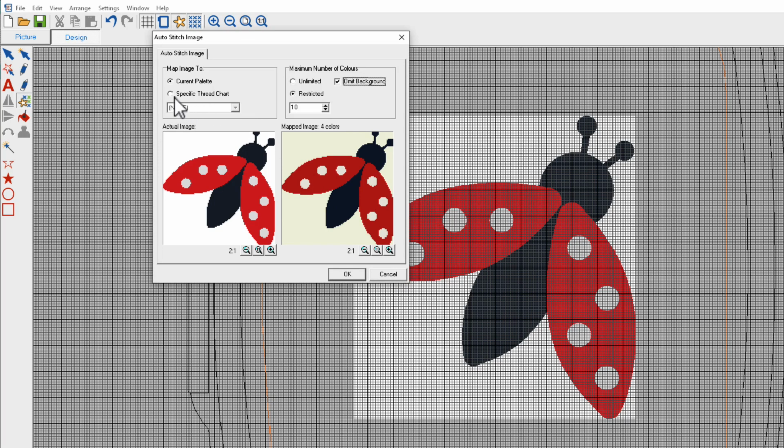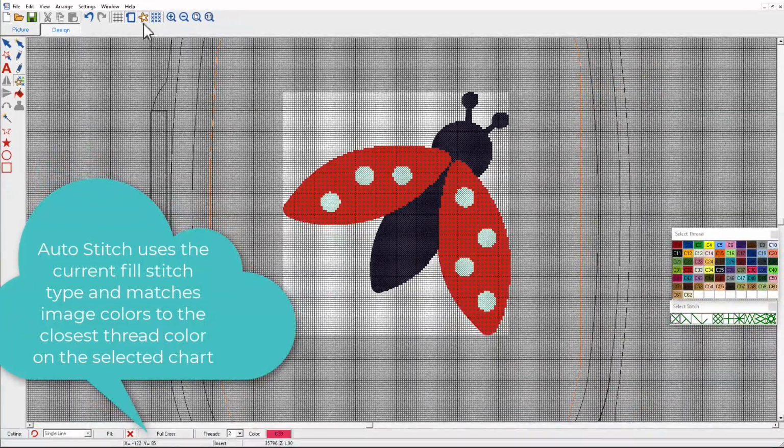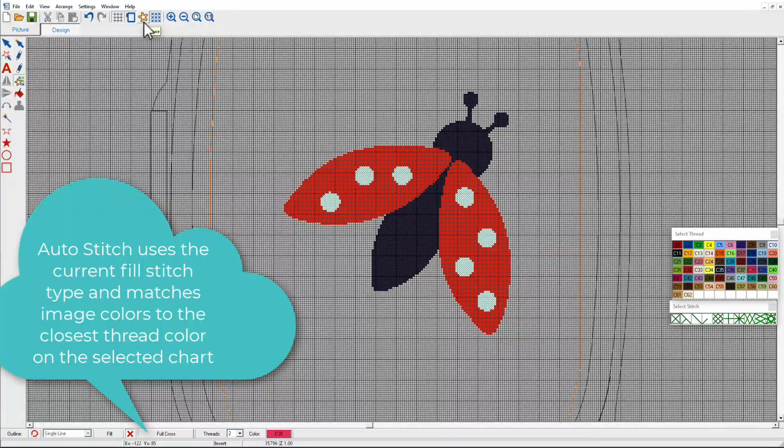I can also pick a specific thread chart. And then I'll just click a different thread chart. I can kind of try these out and see what looks really good. Now, of course, that's assuming that I actually have those colors. So I use Madeira. So I'll slide down here to Madeira Poly Neon 40. And we can see that. And this is mapped to 4 colors in this image. So I'm just going to change that to 4. And I'll click OK. And my image has been digitized. It's just that quick. I'll hide the image and you can see the design.